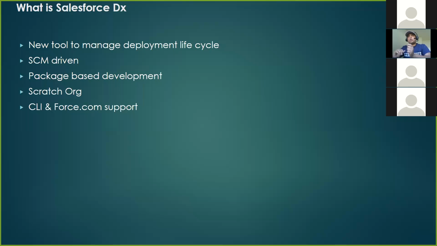Now, what a Scratch org is: you can create an org with just one click, automatically, no manual intervention needed. Automatically the org would be created, I will say, within 1 minute. So that time is saved. You can have a continuous integration process in place where a Scratch org would be created nightly. You do your development there, you do your POC there, and then destroy the org once you are able to see, okay, this is how things are working. And Salesforce DX comes in 2 versions. One is the command line interface, which stands for CLI, and another is force.com, and in this demo we will see both of those.